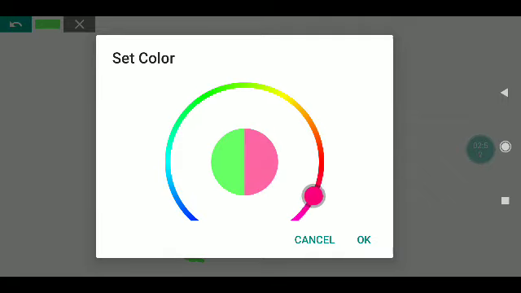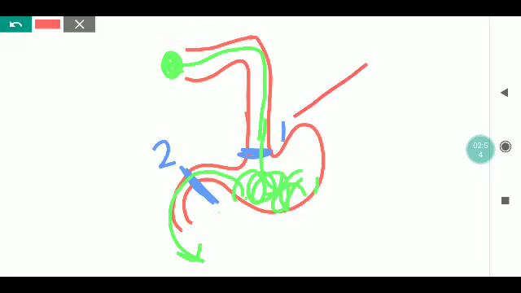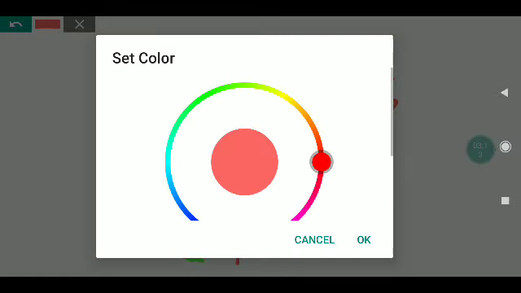Now, it is important what I am highlighting here. The lower esophageal sphincter is a physiological sphincter. There is no physical sphincter as such. It acts mainly based on a physiological action, whereas the pyloric sphincter is an anatomical sphincter. When I say anatomical sphincter, there is an actual sphincter present, which prevents the contents from going into the duodenum. That is the first point to highlight.